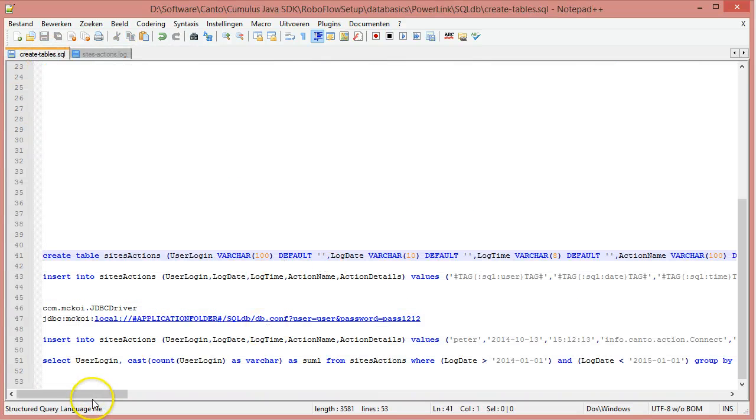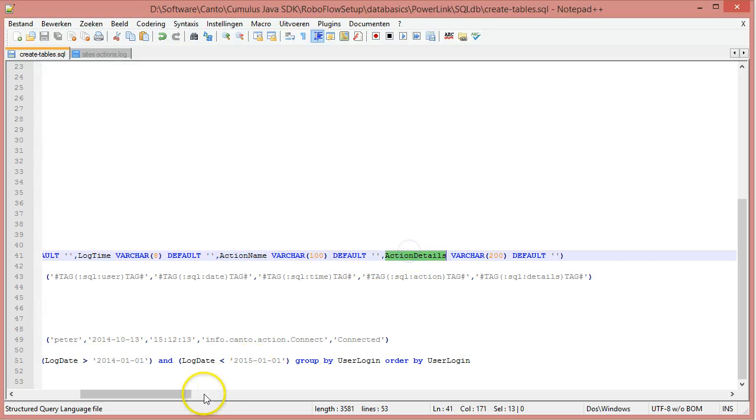Then I created an SQL database using the standard McCoy, but you can do MySQL, SQL Server, whatever. Created a little table that has user login, a date, a time, an action name, and some action details.